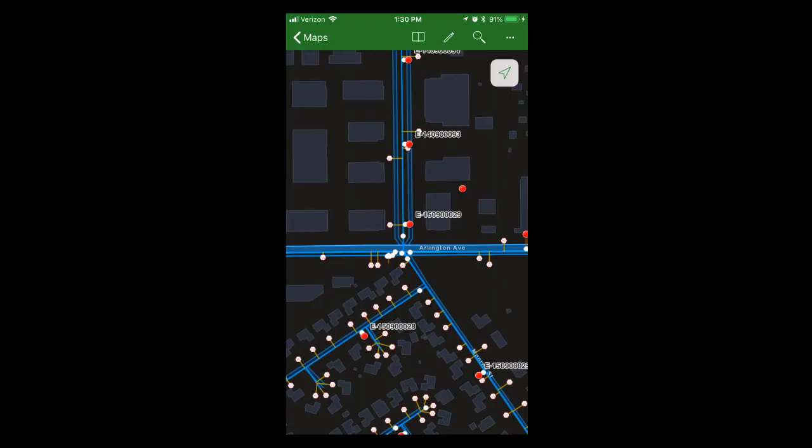All right. So when we were first starting to think about markup and what we wanted to support, we really focused on two key workflows. The first one being personal markup. So what we were seeing is a lot of people had their paper map books, they're in the truck, and they're making notes on it, like where the entry to the property is and bad sections of the road and things that need to be moved. And they'd take this paper map book, bring it back to the office, tear it up, give it to their GIS tech. So that was one workflow.